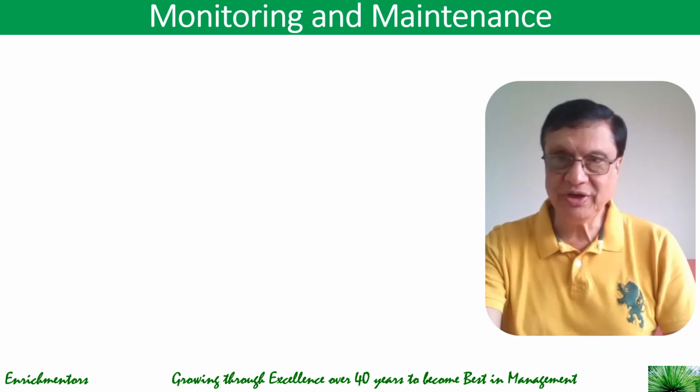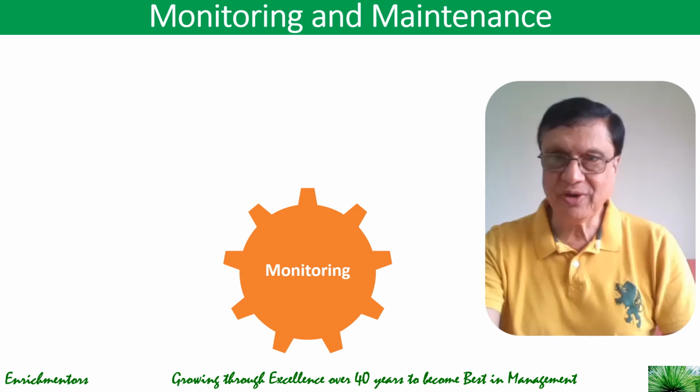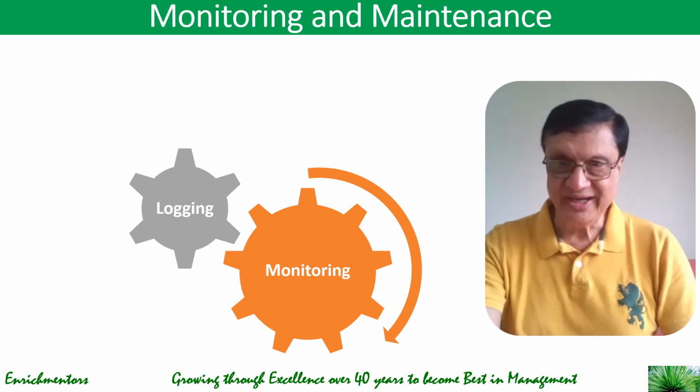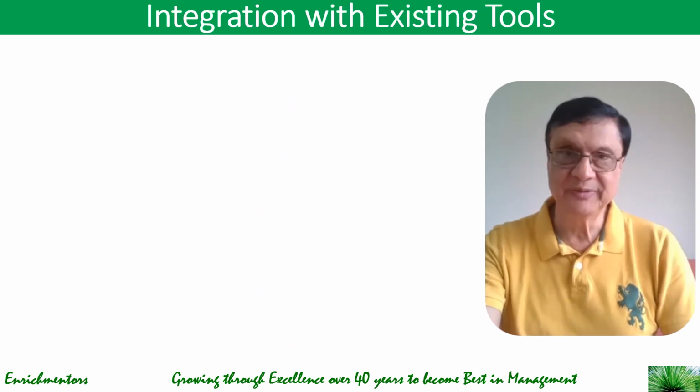Then you get into monitoring, implementing monitoring tools to track the performance and health of the deployed models. Tools like Prometheus and Grafana can be useful, as we talked earlier. And you set up logging to capture important events and errors for troubleshooting and analysis. And you regularly update the model and dependencies to incorporate improvements and security patches.